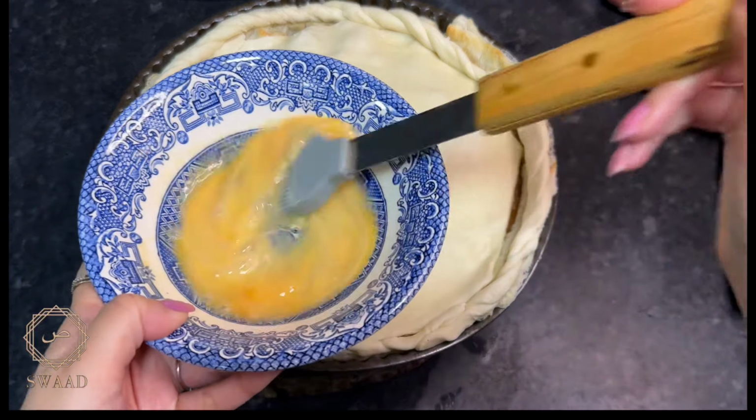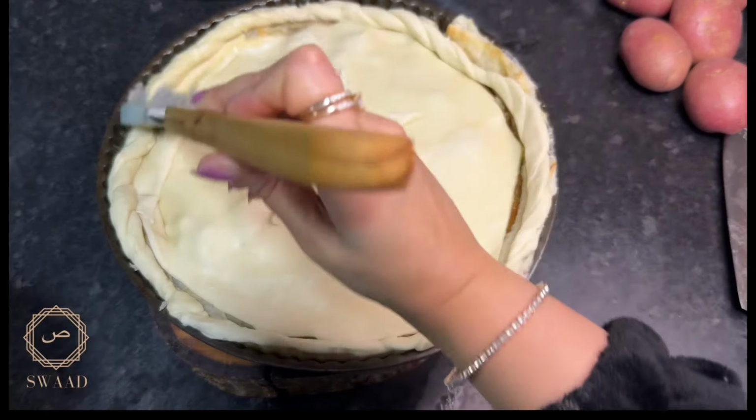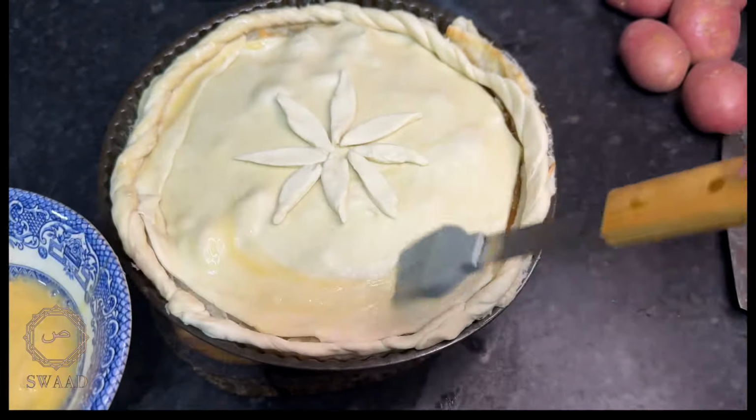And now that I've prepared the top of the pie, I'm just going to egg wash that and then put it back into the oven. I'm going to bake that for another 15 minutes on 200°C.